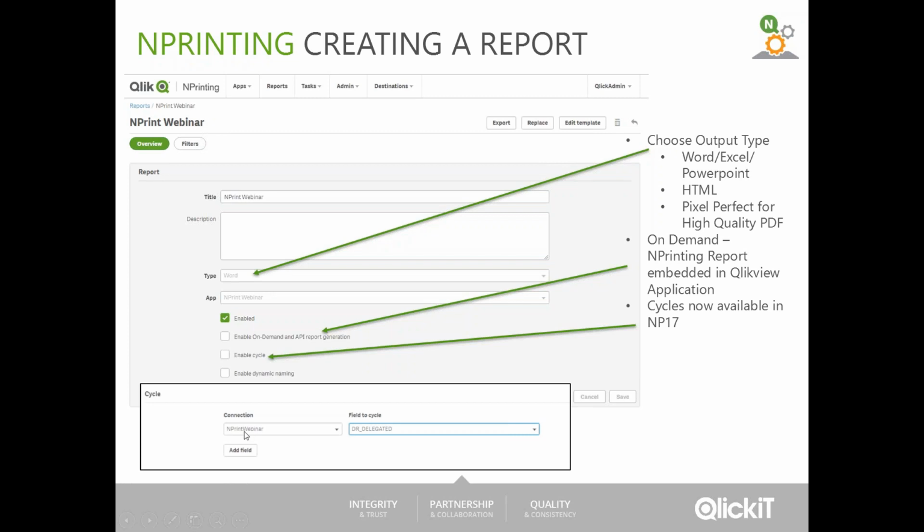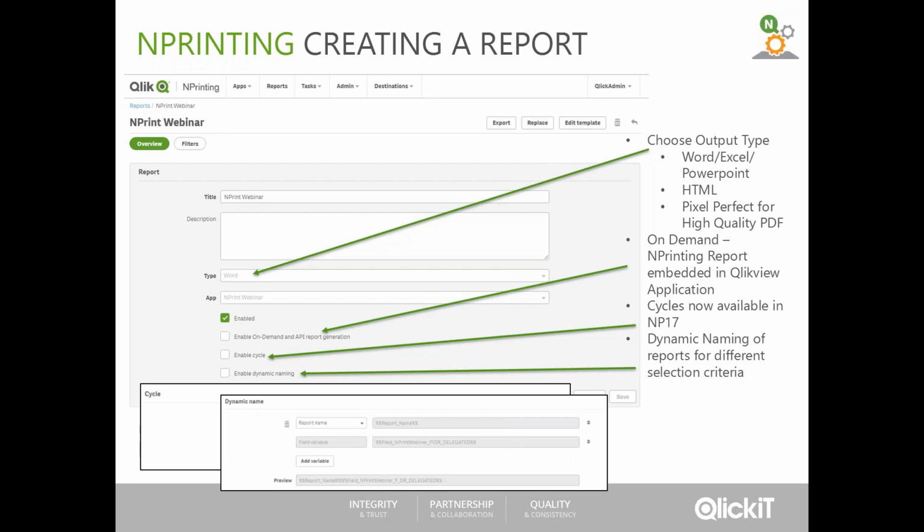So here in my example, I've defined a connection and I've said I want to use the DR delegated field to split my report. It would then create an individual file, an individual Word document or PowerPoint for each of those departments or functions or whatever it is.